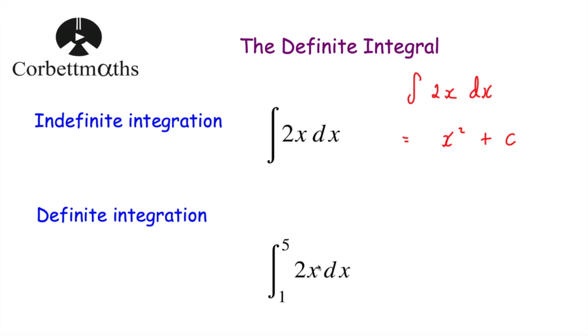Now it's called the definite integral because whenever we integrate this, we're going to put in our limits, and whenever we evaluate it and work it out, what we find is the plus c's cancel out. So then there are no plus c's, so we have a definite answer. There's a certain value, so we don't have those plus c's. So that's why it's called the definite integral. Okay, so let's have a look and see how we would work this out.